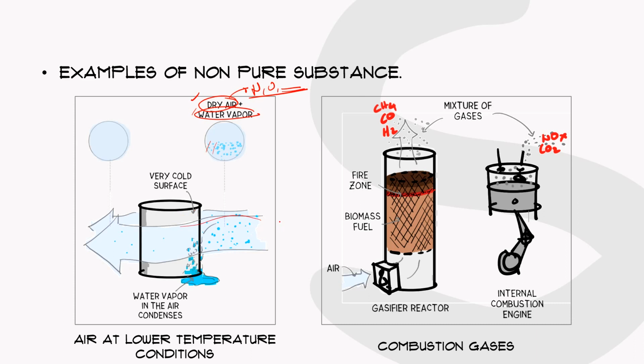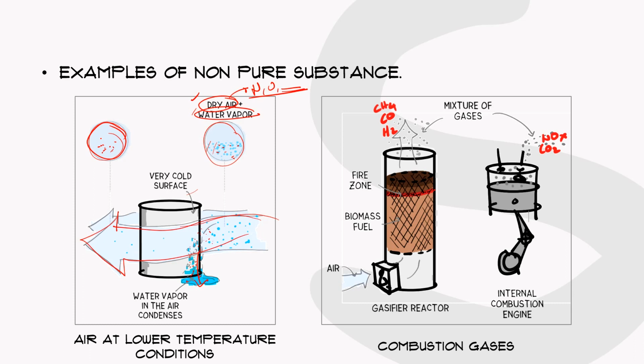So this is not a pure substance, especially at lower temperatures, because at lower temperatures the water vapor, let's say we have this cold surface and we have air passing over this surface. The water vapor in the air can condense at some cold temperatures, especially at the dew point temperature. So it will condense. The chemical composition is no longer the same. So that's why here we have these water droplets, but at lower temperature there is less water vapor, right? So there is a change in the chemical composition.